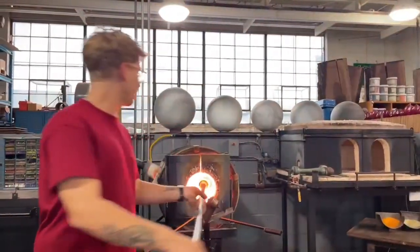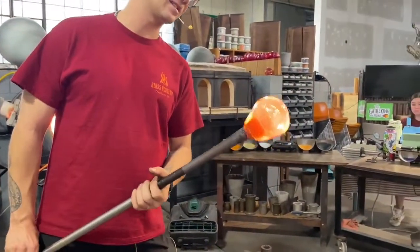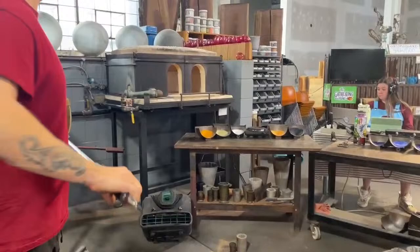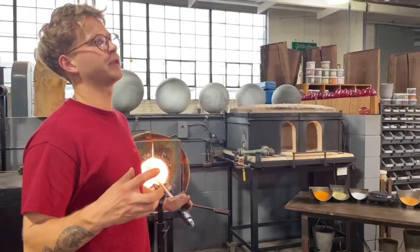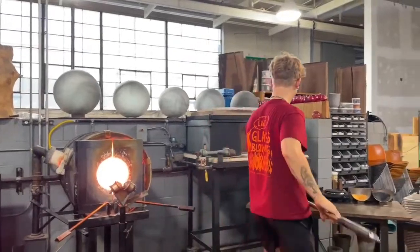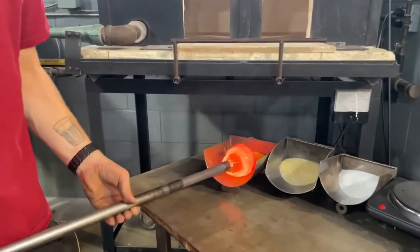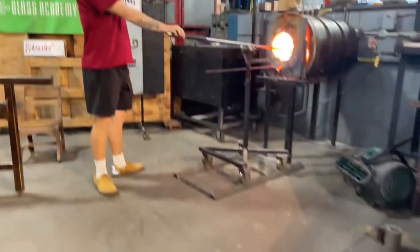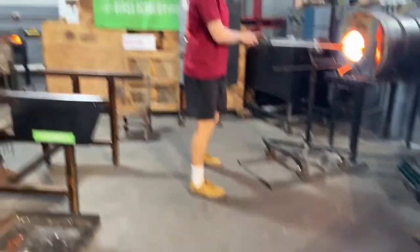It's a nice gather. My only other thought is that once you come out, before the bubble's heated up, I like to hang it back like this. See my bubble's shrinking up now, but if the bubble was still cold in the core, that glass would flow into the middle a little bit. Yes, the tip's going to be hot no matter what, but you want to heat back up the tip of the pipe and have the whole thing at an equal temperature. A pumpkin setup is different than a mug setup, is different than many other products. You really have to know what you're making to set up the bubble correctly. If you go into one of these triangular molds and you don't set up your bubble correctly, you will not be able to make a nice pumpkin.